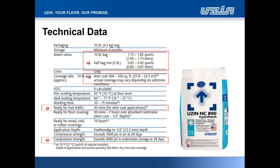The compressive strength on the material is obviously a huge go-to with patching compounds. You'll see that we have an exceedance of 3,000 pounds per square inch, PSI, compressive strength. And we have two values there. We have in air at 28 days. And then beneath that, you'll see that we mention PSI in underwater storage at 28 days.